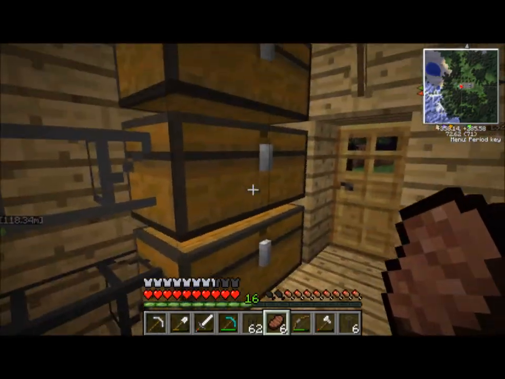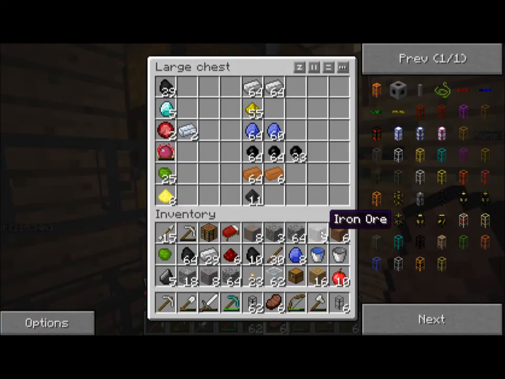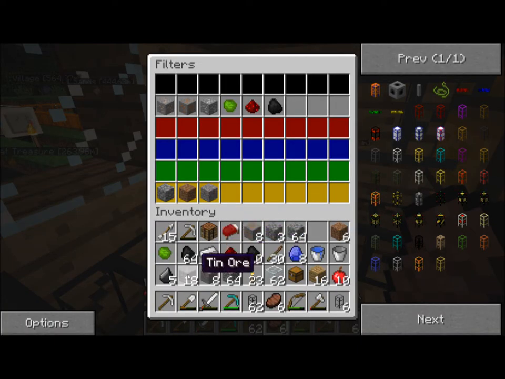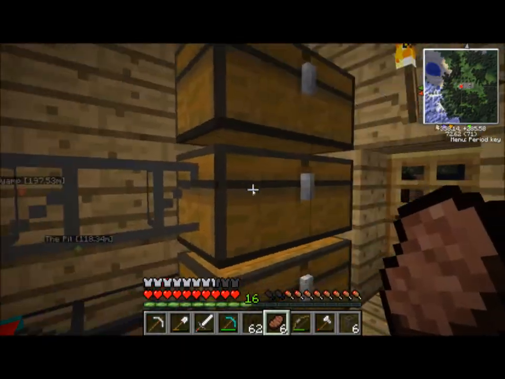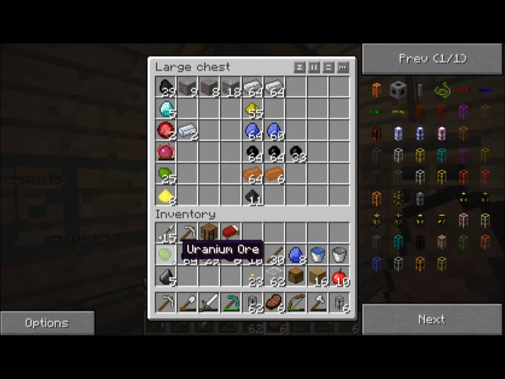Can I put copper? Yeah. So, I'm gonna put... did I put tin ore? Put some tin ore. Yeah, that's tin ore. Okay, so, in this chest, this is our energy converter. We're just gonna dump in a whole load of crap we just don't want anymore. I'm gonna put these ores in here.